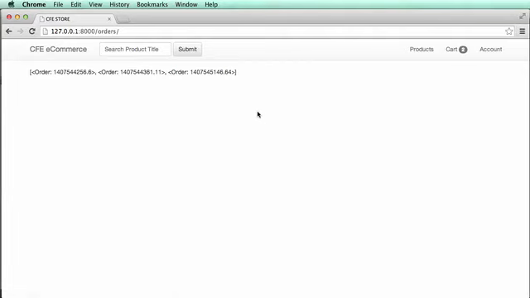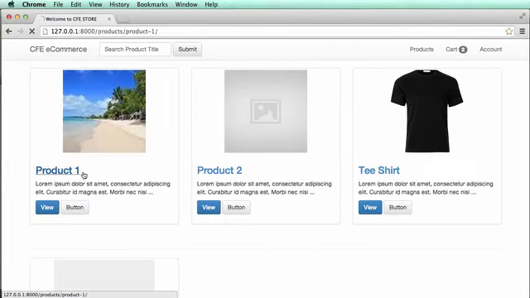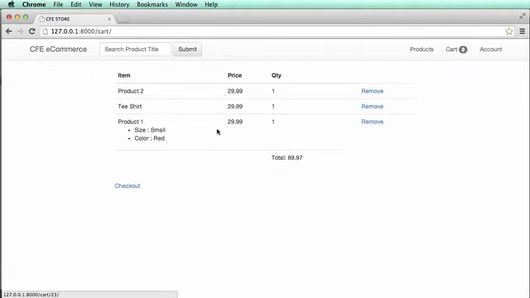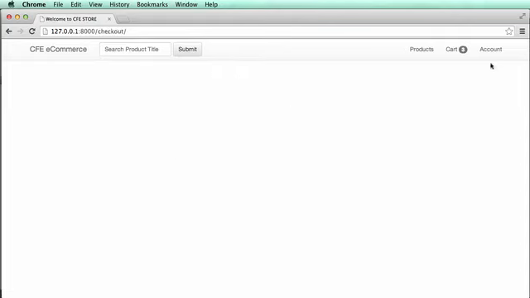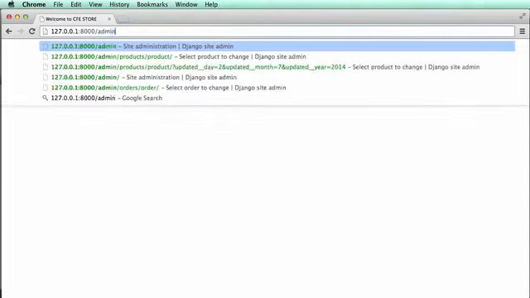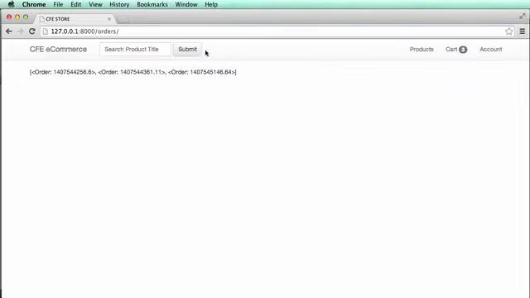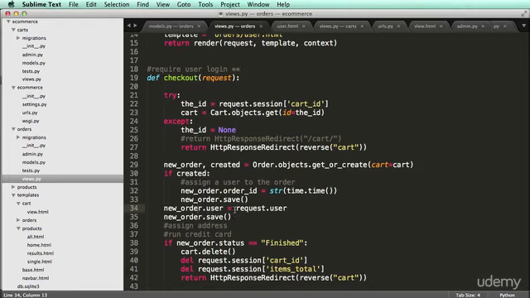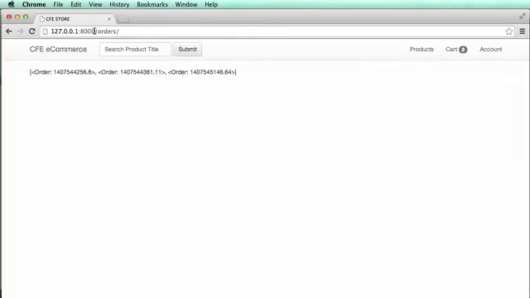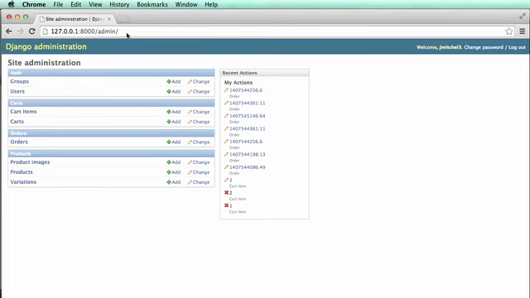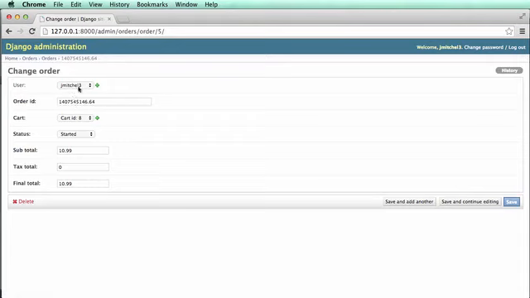Okay, so now we can actually add a new product. Now we have this cart, we go to checkout. Okay, so nothing happened, so let's actually go into our admin. Or actually, we should be able to see the order already. So let's go to orders, and we don't see it. So let's go back into the checkout. Let's see what's going on here. Back into orders. Nope, it's not coming through. So we go into admin, and let's check out that order.